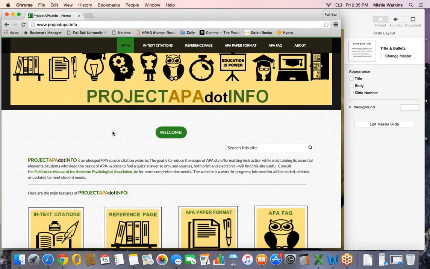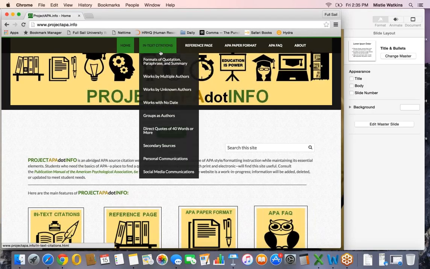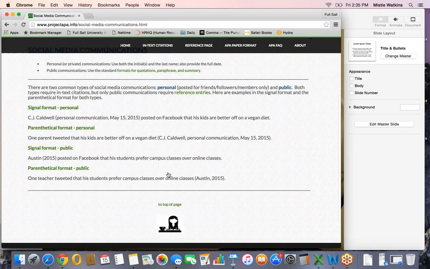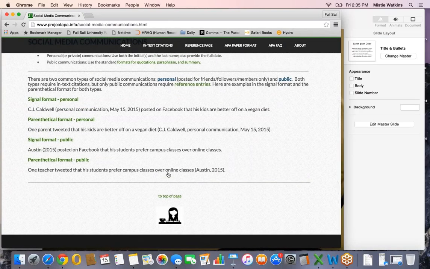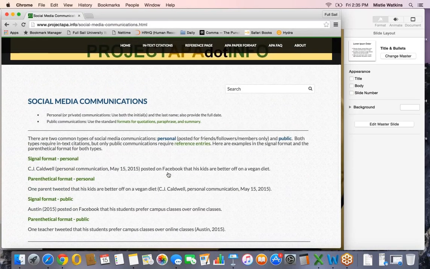And some of the things that you guys use can be a little hard to find on your traditional APA sites. But you have in-text citations, and it breaks it down. Formats of quotation, paraphrase, and summary, works by multiple authors, works by unknown authors, works with no date, etc. How do you do an in-text citation for social media communications? That can be really helpful.